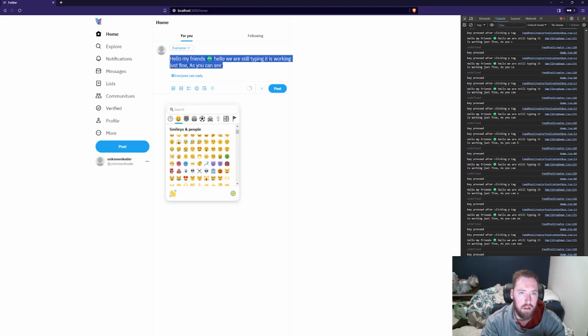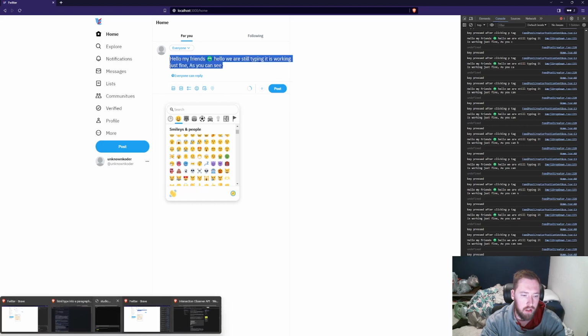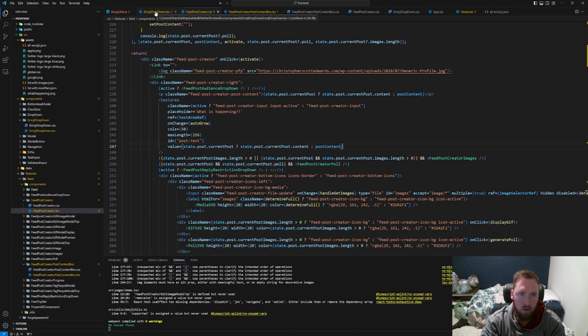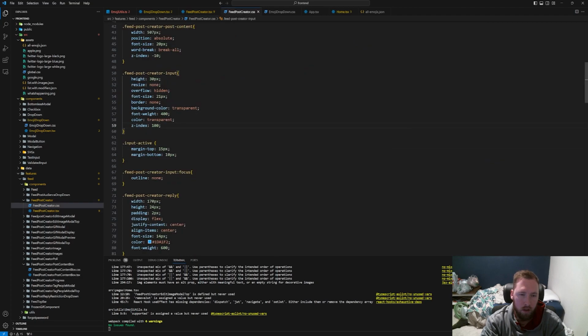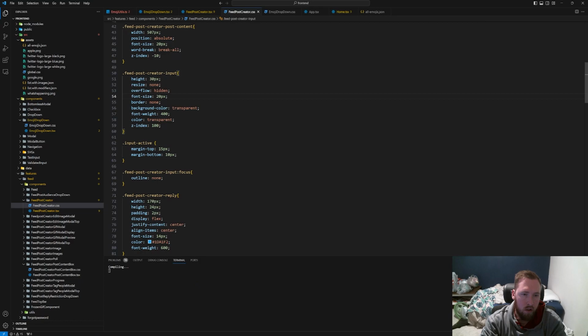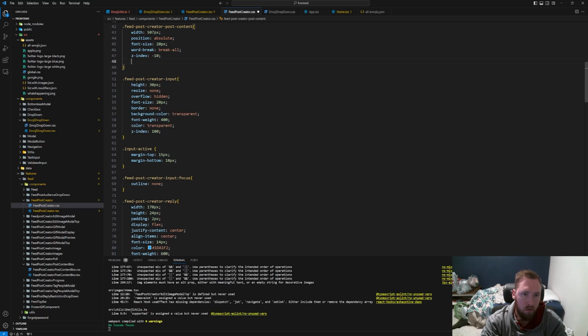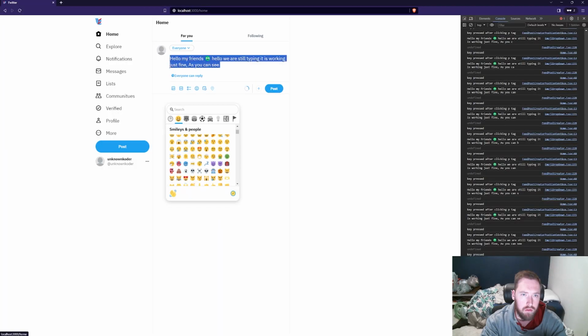Now the thing is, as you can see, it doesn't line up perfectly. Well, it also doesn't line up perfectly because we changed the font size, right? So we go back into the CSS and we'll have to delete these two files. We don't care about those. Change this to 21 instead of 20 and do that. Let's change the font weight because the font weight's different and I don't see a background color. So now it's just slightly off.